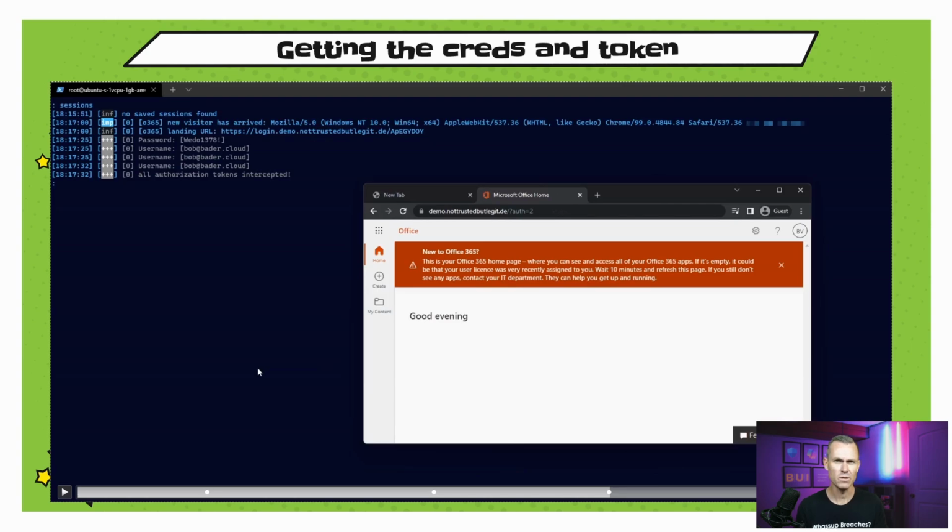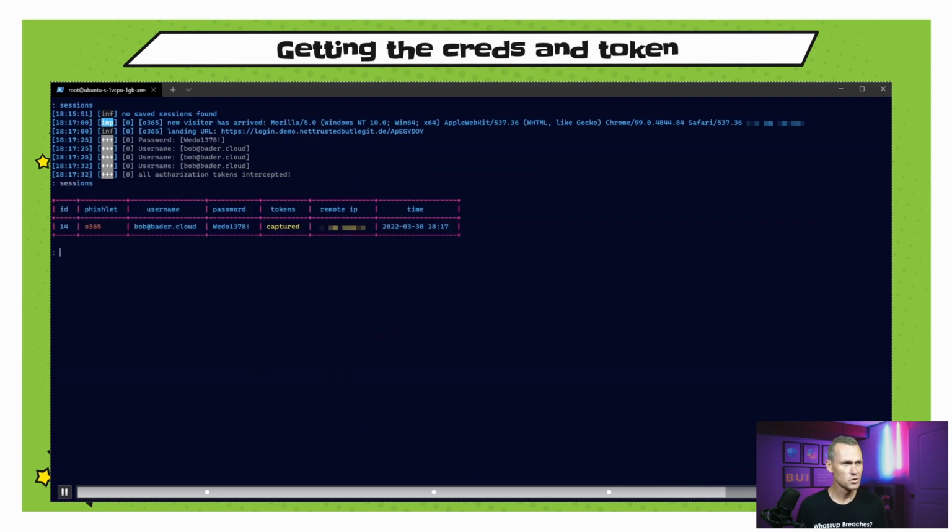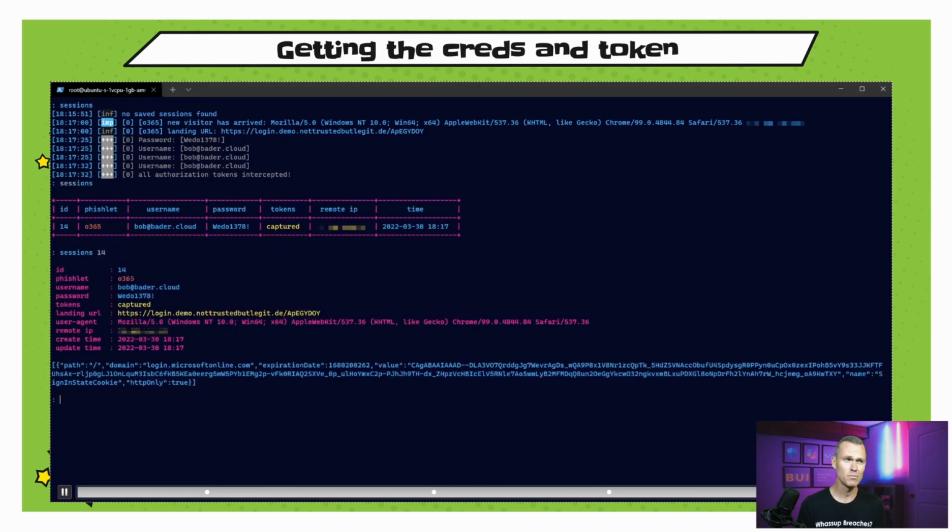But let's take a look at what the attacker actually stole, right? How does this actually look? Here we can see that both the username and the password have been stolen, in clear text. But right at the bottom is the important one, in the blue text. That is the session token, and that has been stolen by the actual attacker.